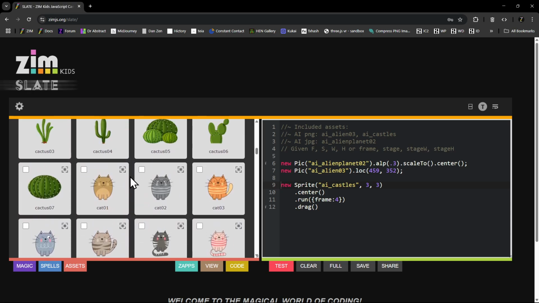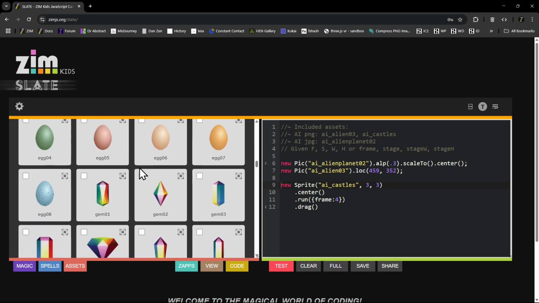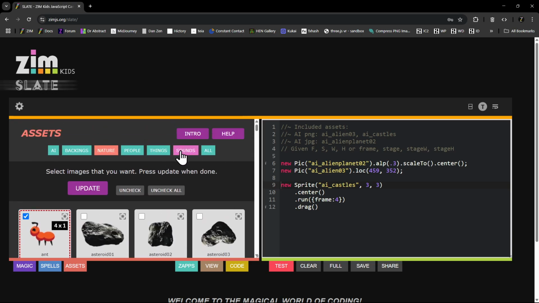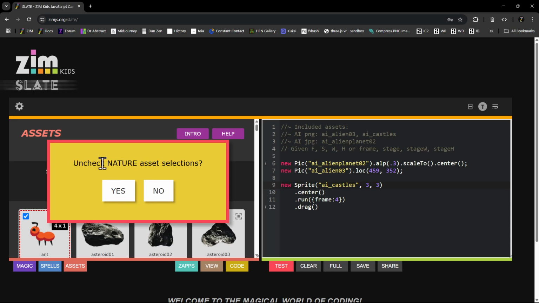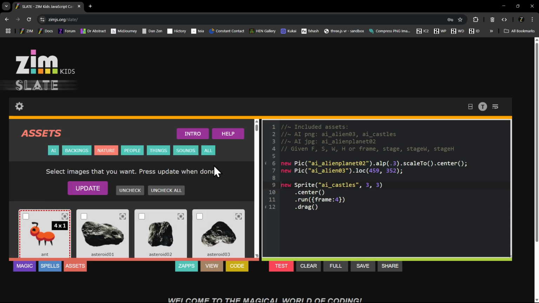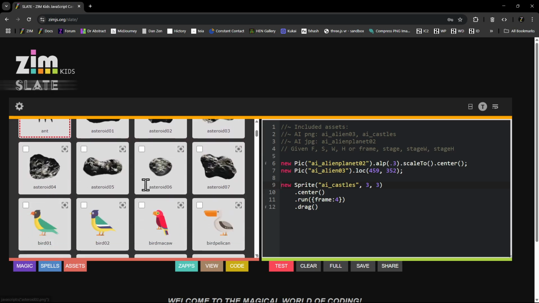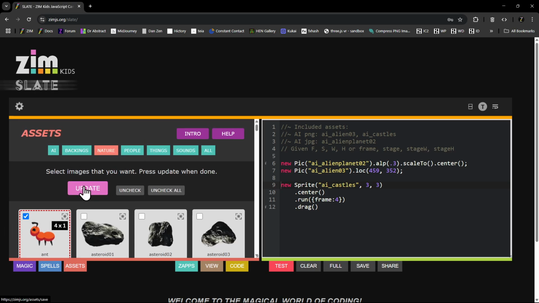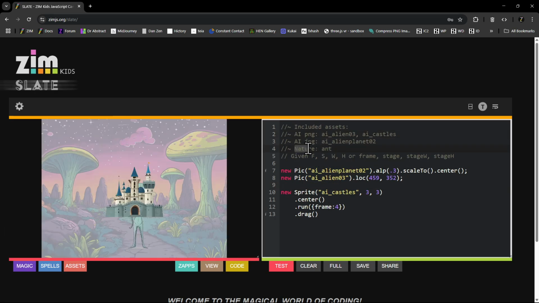Did I also choose the, I chose the butterfly. I'm not going to bother choosing the butterfly. And if we wanted to, a way to deal with this would be to uncheck the nature selections. Yes. So I've unchecked the nature. I did not uncheck all because we still want our alien stuff. And then I'm just going to check the ant. Okay. Once I've decided, I go update. And we can see that in the nature section, I now have an ant. I still have my castles, which I don't really need anymore, but I guess we could put a castle somewhere. Would you like to put a castle there?